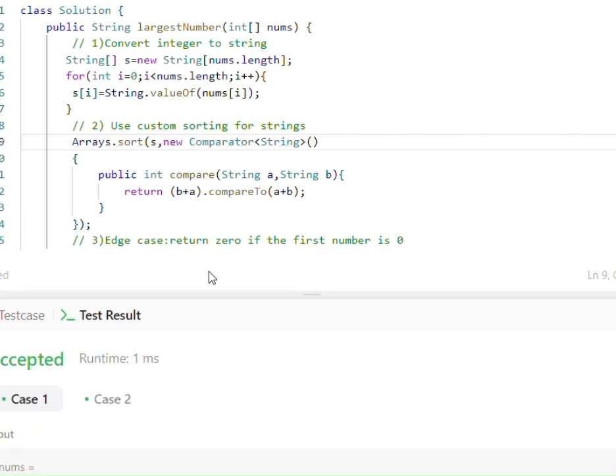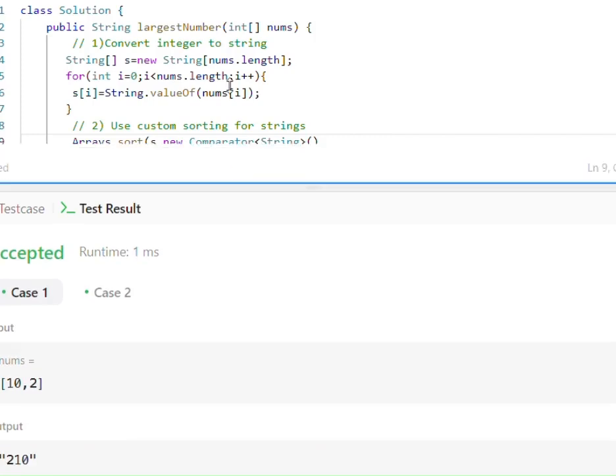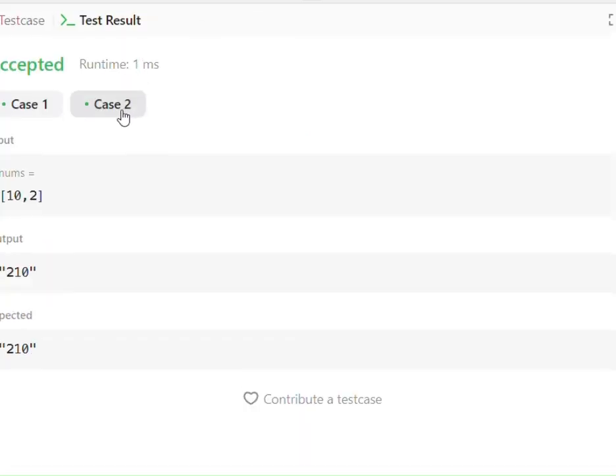Yes, both of the test cases have passed, test case 1 and test case 2, and let's submit our code. Wow, we beat 98.15%. Wow, that's cool.